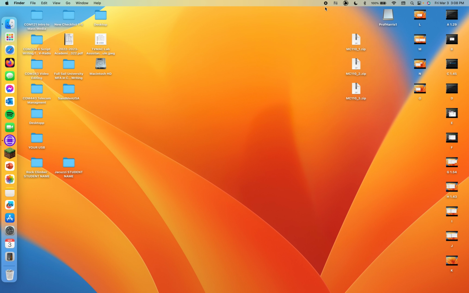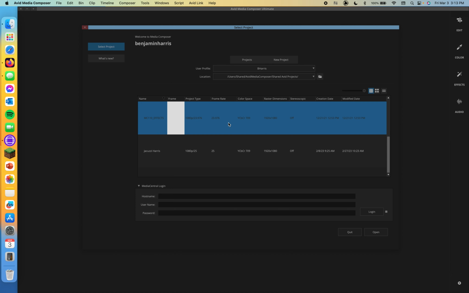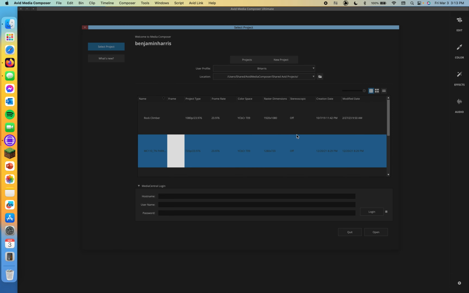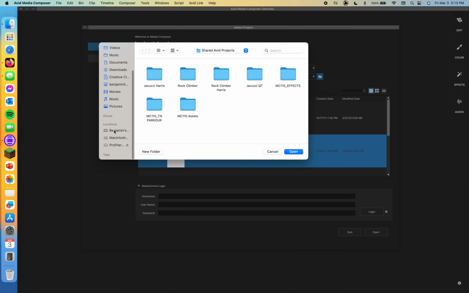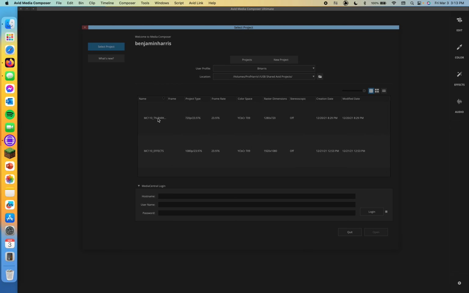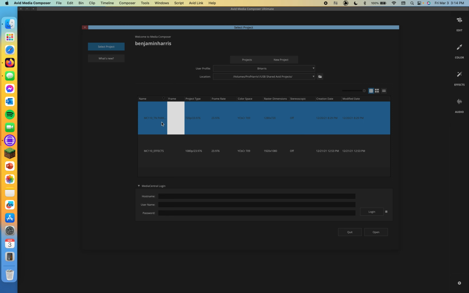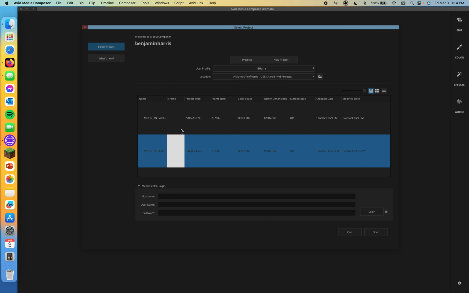Okay, and sometime later, we're back into Avid Media Composer. Ta-da! Let's open one of these projects. Let's do the TN Parkour one. We'll hit open. Oh, quickly though, now that we got all our project files onto our flash drive, if you wanted to route to your flash drive, you would click this little folder icon, and we could scroll down here to My Flash Drive, Prof. Harris, and then we could select USB shared Avid projects, and I could hit open, and it's going to show both the parkour and the effects projects that I stored there about 20 minutes ago in real time for me.